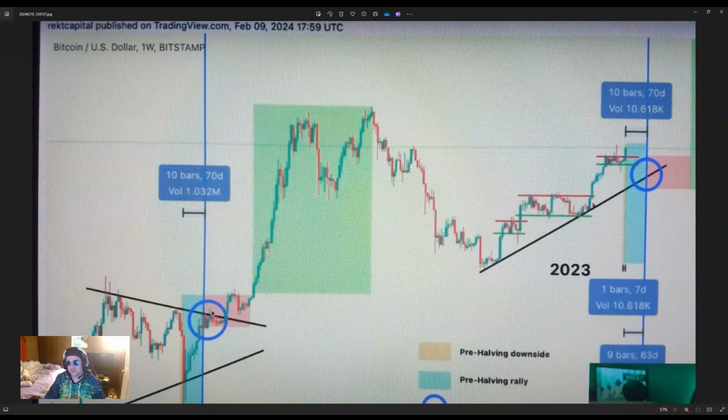But anyway, we get this starting in around 2023. All of 2023, we get very bullish action coming in, and all the way up to where we are right now. From this low of $15,000, which is over a year ago, we have gone all the way up to where we are today at $60,000. That is an unbelievable bullish scenario. Well, that brings us to where we are right now, and that is right here. We are just entering this blue box. Remember the blue box from back here? This is called the pre-halving rally.